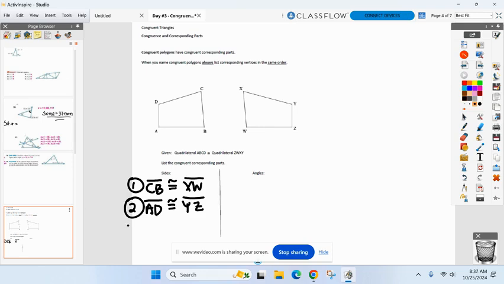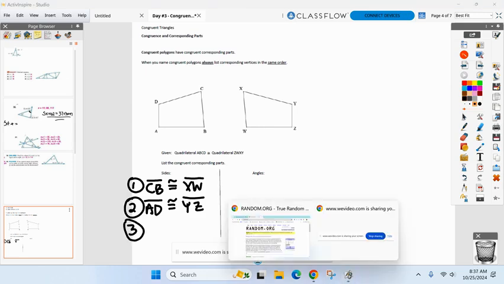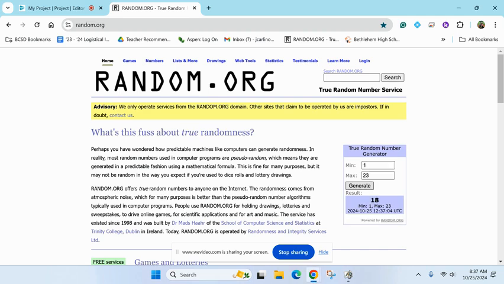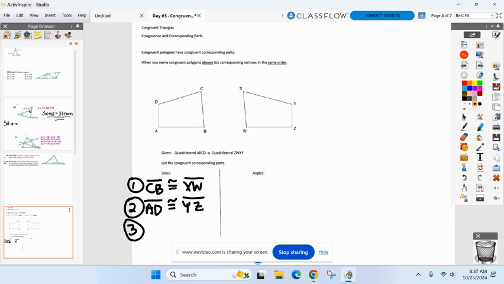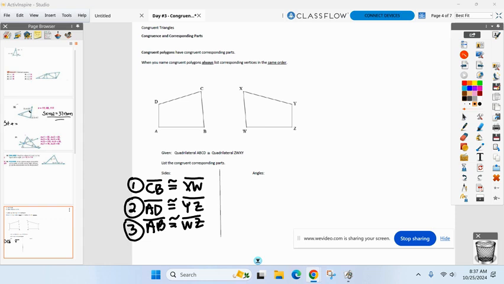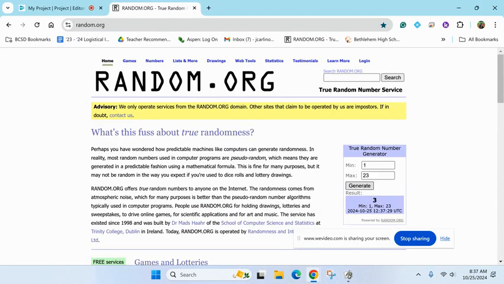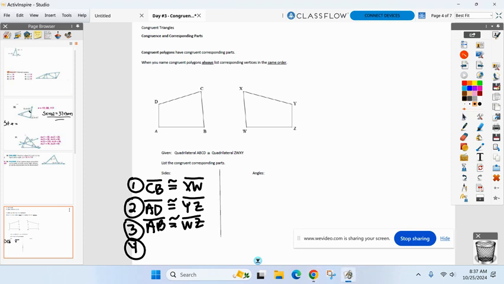We got two more pairs up here. Give me another pair of sides that match up. Keating? AB and WZ. Yep, I like that pair. AB congruent to WZ. Nice work. And there's a fourth pair up here that would match up. Fourth pair, Mia? CD. Yep, works for me. CD is congruent to XY. Good.